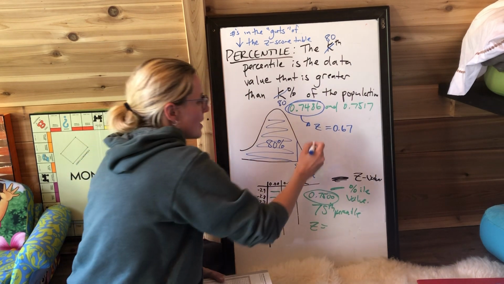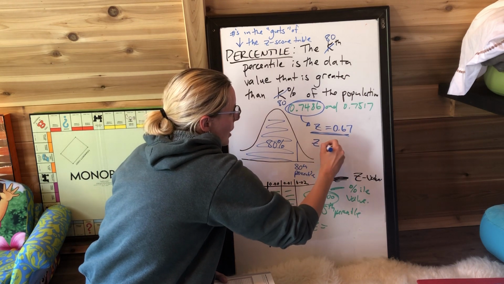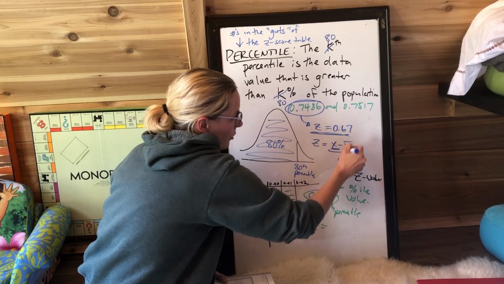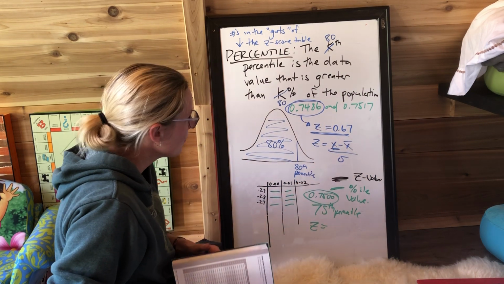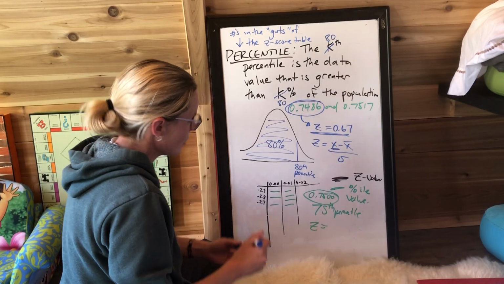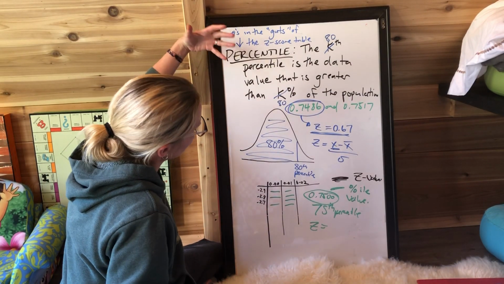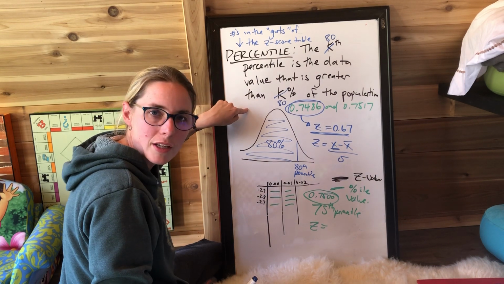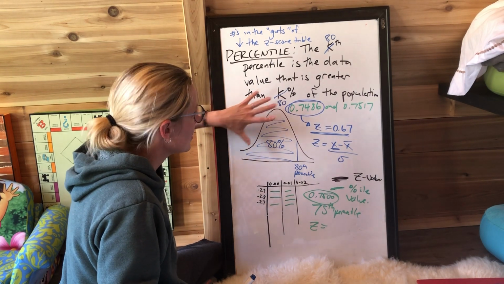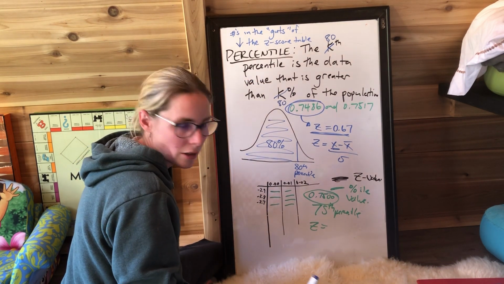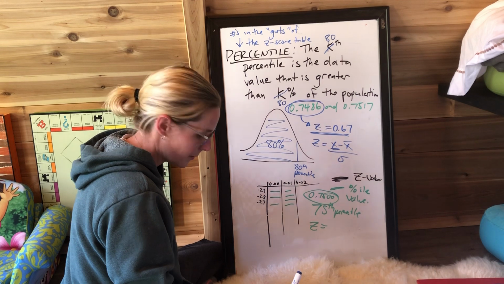If I have a Z-score, I then may be able to use that to find an X value if I'm given a mean and a standard deviation. So I believe that's going to pop up in the homework. That's working backwards. So you do have to understand the definition of a percentile so that you can work backwards. I'll go over a little bit more of this in 4.5. This won't be as big of a requirement on the quiz on Friday, but for sure we'll talk about percentiles when we get to the assignment next week.